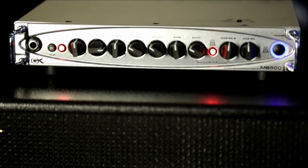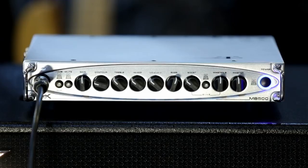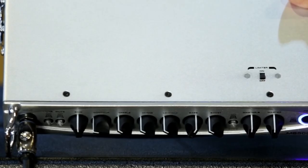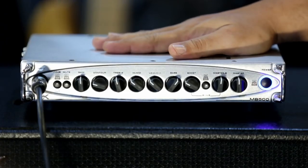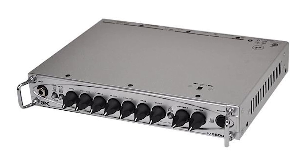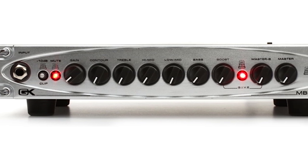Another entry from Gallien-Kruger to join the list, coming still from their MB series but this time as a bass amp head to match with different-sized speaker cabinets, is the Gallien-Kruger MB500. This bass amp is a workhorse and has a wallop of a knockout punch tonally, even if it only weighs 3.75 pounds. The unit is very affordable for anyone to start grooving on, and not short of power, using its solid-state preamp and Class D power amp to attack every note of the bass lines, fills, slap and pop, and playing chords on the bass guitar with utmost conviction and extraordinary balance.